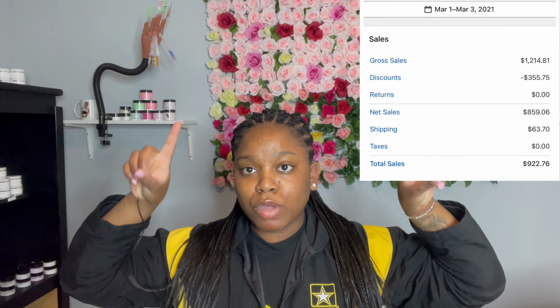So pretty much the first thing I'm going to do is match up these packing slips with the actual shipping labels. So everything is organized when I go pack everything in the boxes, and I don't have to be rummaging through everything. Okay guys, so I am done putting the packing slips with the actual labels, and now I'm going to proceed to start putting everything together at this point.